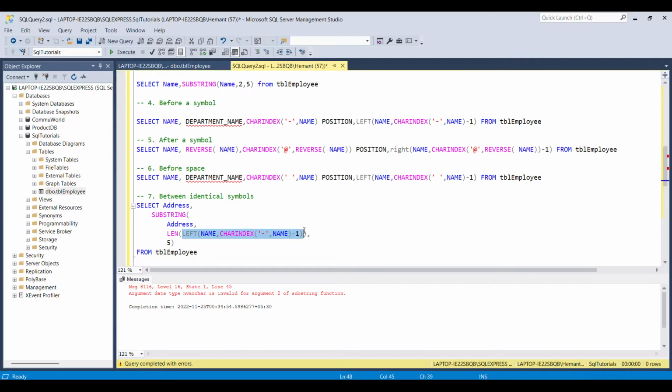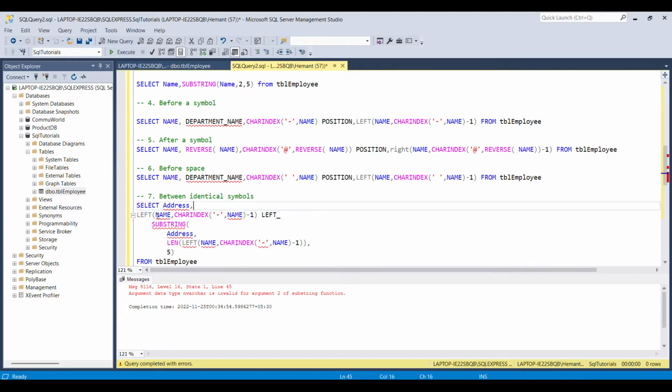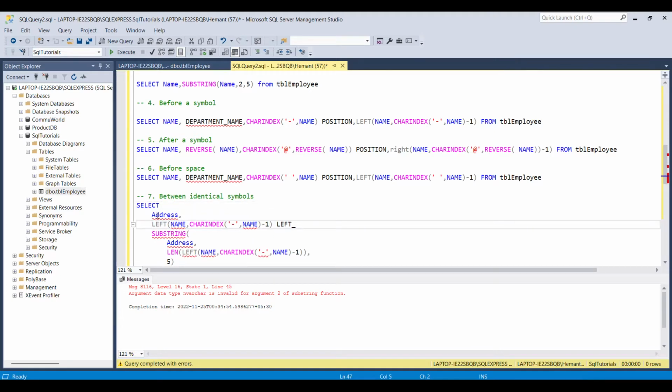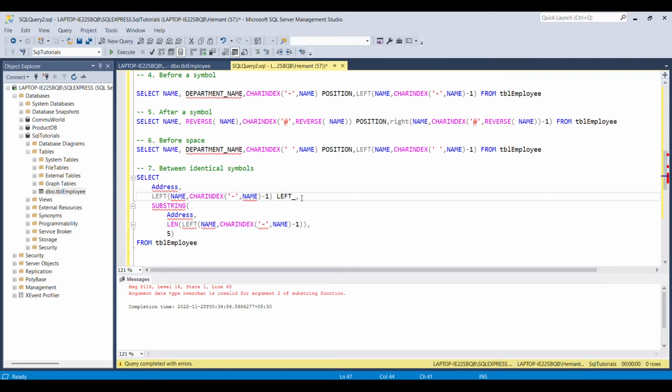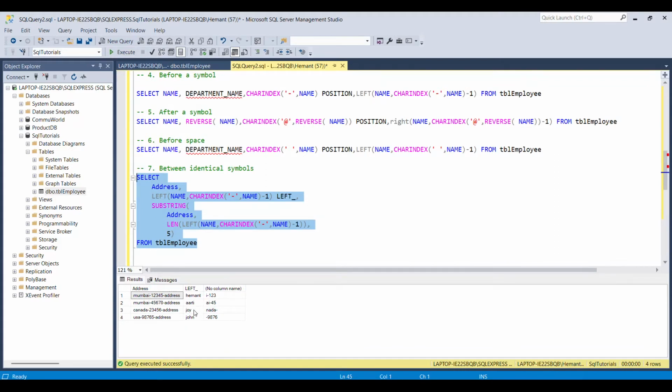I will also print this information here, the left side of the string: address left. Sorry, my bad, it should be on address, not name. Okay, we can see it is getting the correct part from the left side of this hyphen.